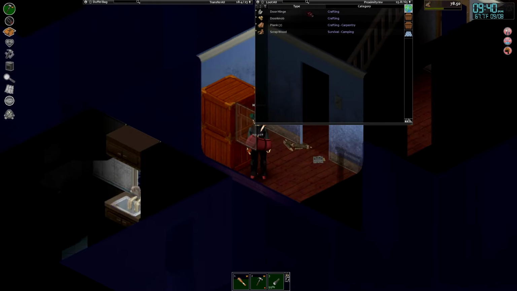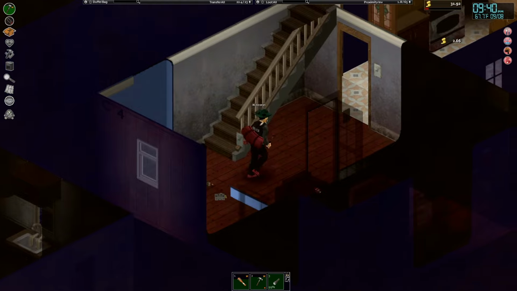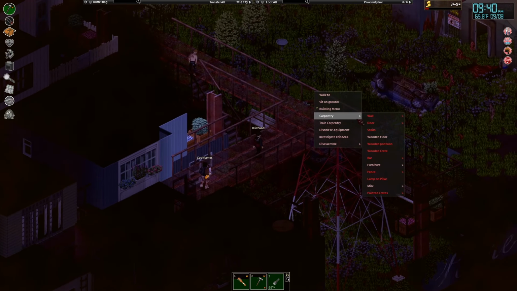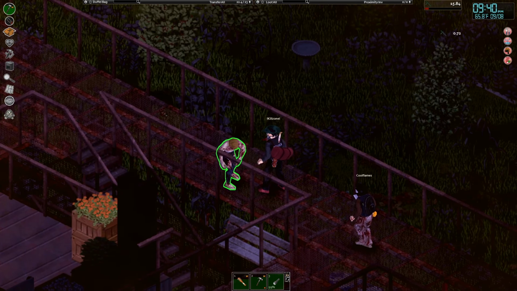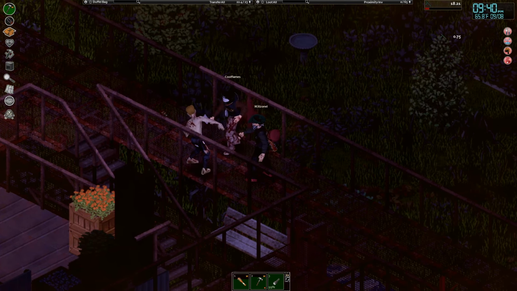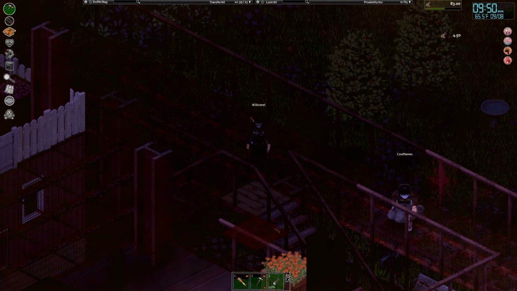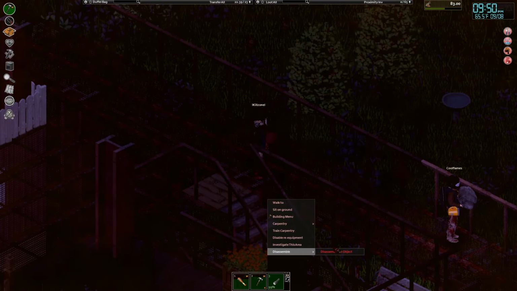Ooh, some crates. More planks. Just watching outside, make sure none jump us. And these stairs are going next. Probably be the best choice. I'll get rid of the corpse. If it'll let me, there we go. Oh, I can't do it. Shit.